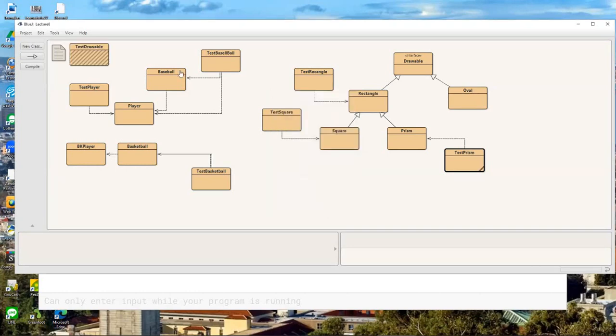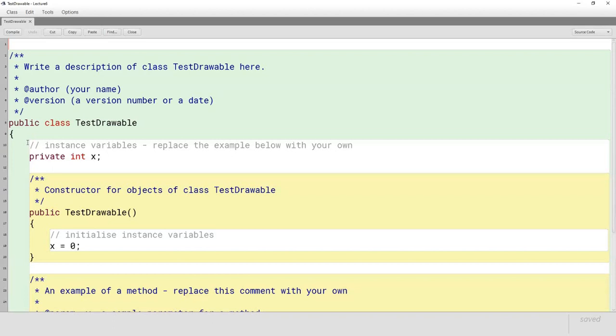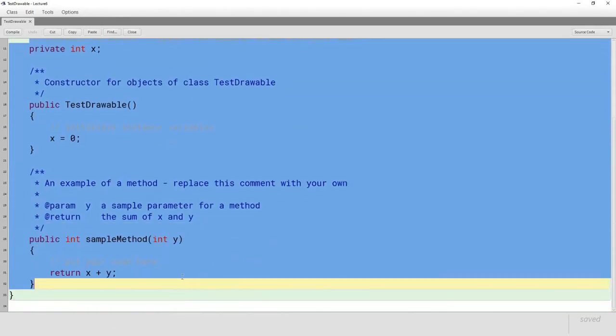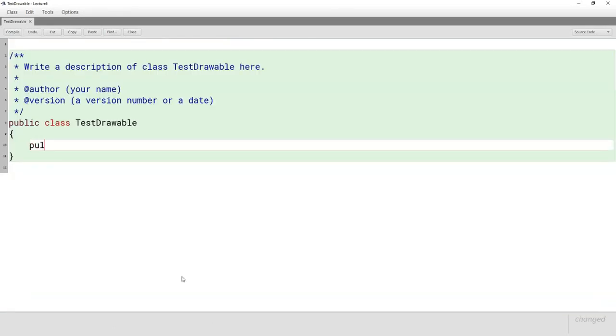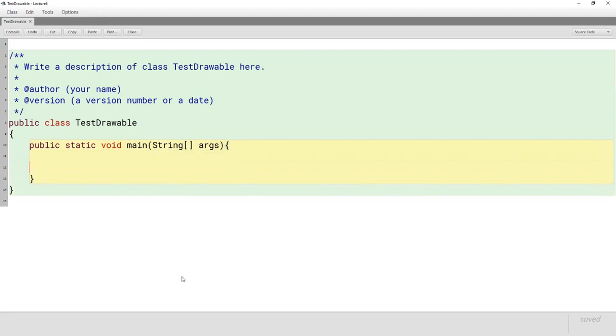Drawable. So that's actually create an array of drawable.